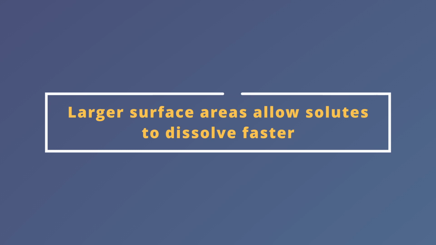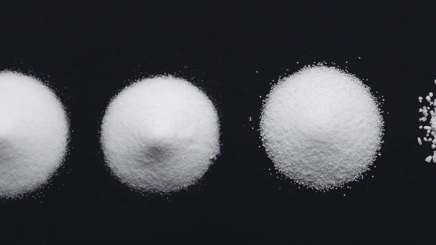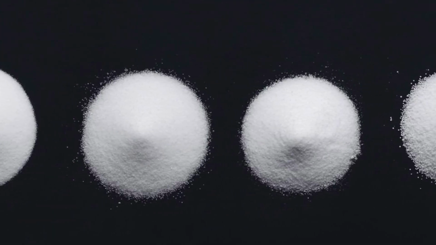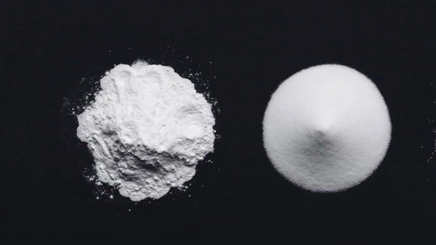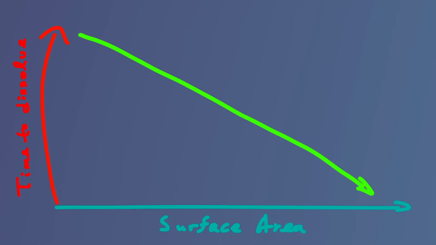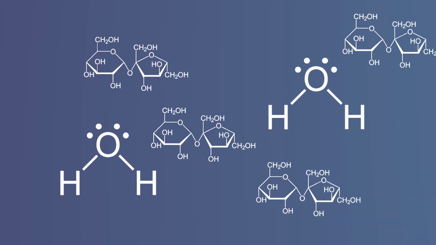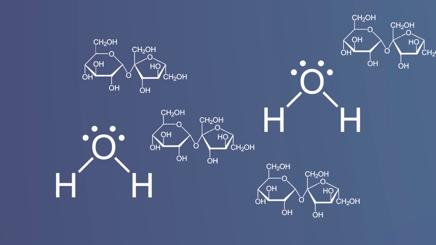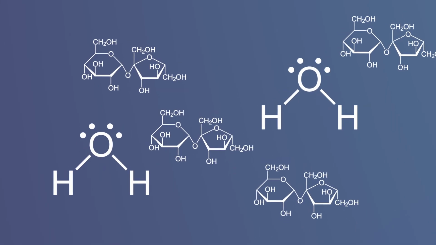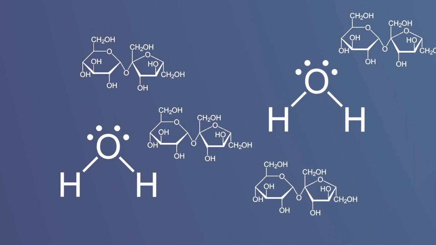The third and final method of increasing the rate of dissolving is through having a larger surface area. Essentially, a given mass of solid solute has greater surface area when the individual grains or crystals of the solute are smaller. What this means is essentially that the greater the surface area, the greater the rate of dissolving. Moreover, greater surface area increases the rate of collisions with solvent molecules, which makes the solute dissolve more rapidly.